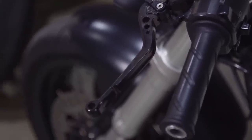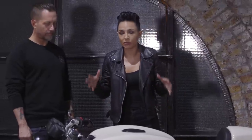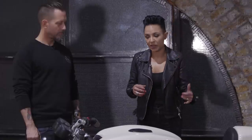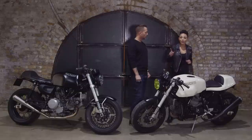I think what I love about this bike and what people think, when I first saw this bike, I didn't think it would fit me or work for me because I'm a little short ass. But actually speaking to the guys at Hagon who made the smaller shocks, making sure we got some advice about, you know, lowering both ends, it handles beautifully and it's actually perfect for me. We did a 6-hour ride to Belgium or something. Yeah. And literally it was my first ride.